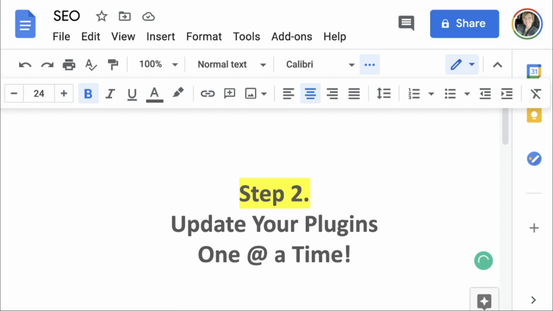I am going to recommend, even though WordPress allows you to do this one-click update for all plugins at one time, I would highly recommend you doing it one at a time. Every plugin that you run an update on, I want you to pause for a minute, go back to the front side of your website and test the functionality of whatever that plugin is doing for your site. You just want to be certain that it's not breaking your website. The frustration comes when you update everything at one time, then you honestly don't know which plugin may have broken your website. Doing it this way, I know it takes a little bit longer, but this will allow you to efficiently troubleshoot in case one of these breaks your website.